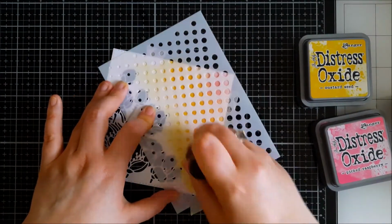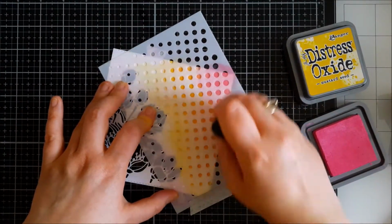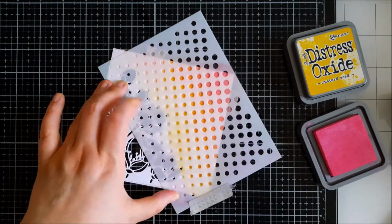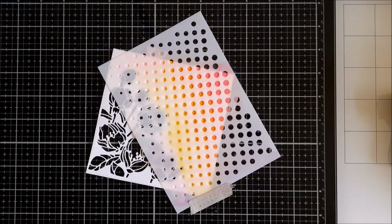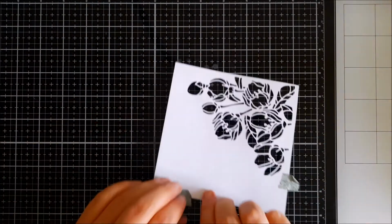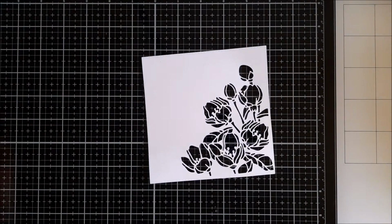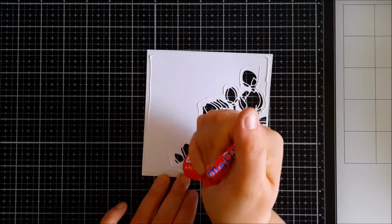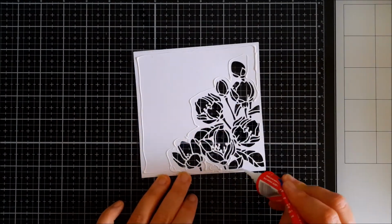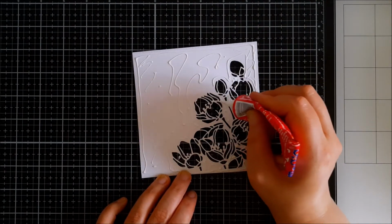So my idea was to have yellow on the left hand side and pink color on the right hand corner at the top. I didn't use much color on the left, I just wanted the gradient to be really nice. So now we are ready, and we are going to use again our liquid glue and put it on top of our floral panel with the glossy accents.